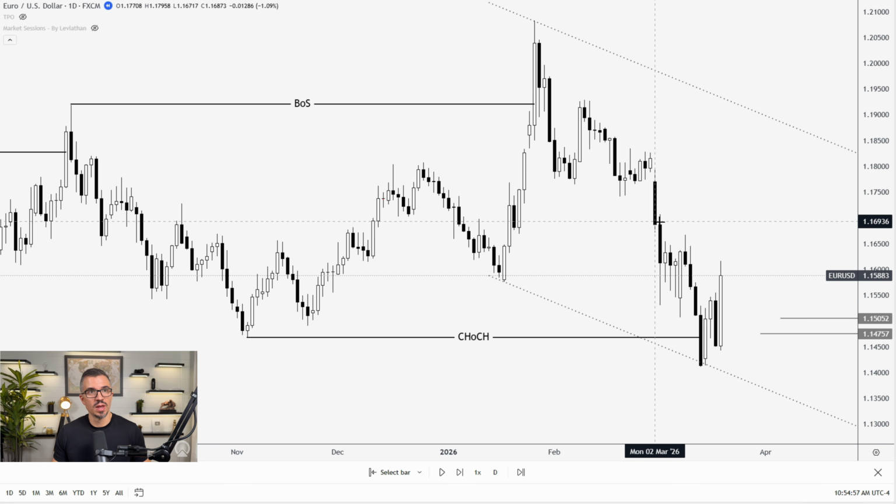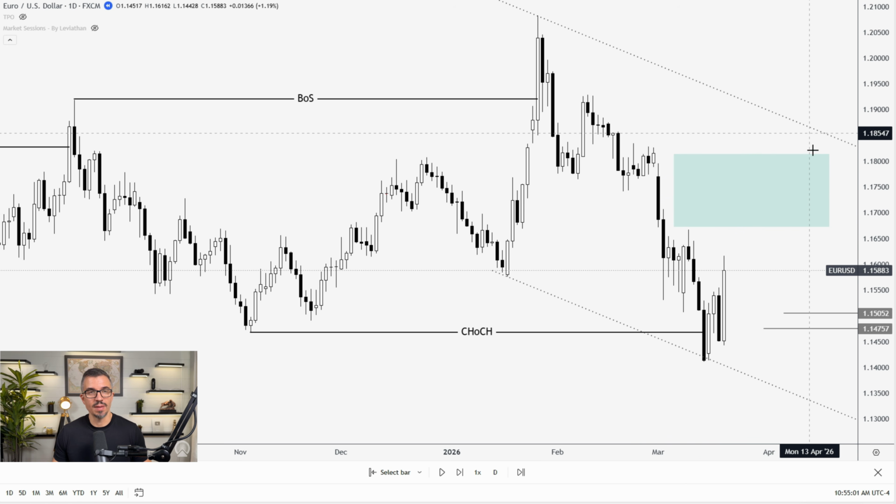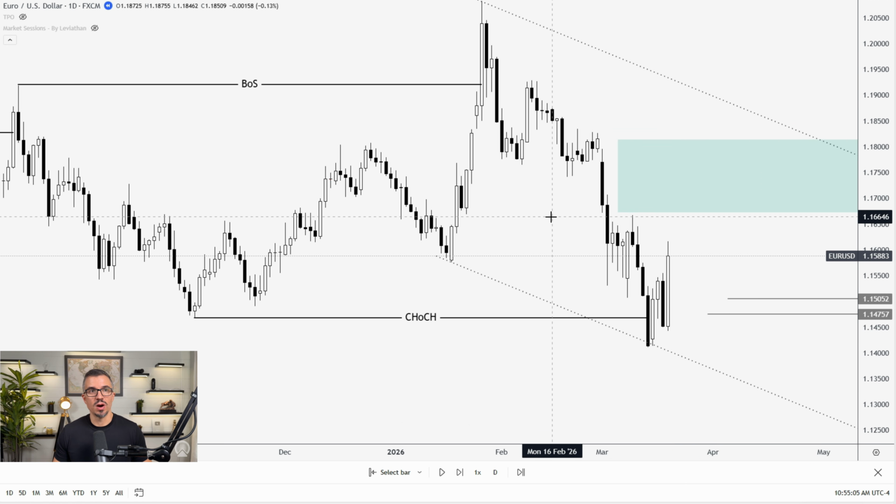Let's mark this off. So this entire area up here is going to be that buy side inefficiency. This is where, if you're looking to short on something like the daily chart, and again, you can use this on a 1 hour time frame, a 15-minute, the same concept applies. If you're looking for shorts here, this is where you want to do business. You want to do business up here because you want to short high, and you also want to see this area back here mitigated or retested before you short.